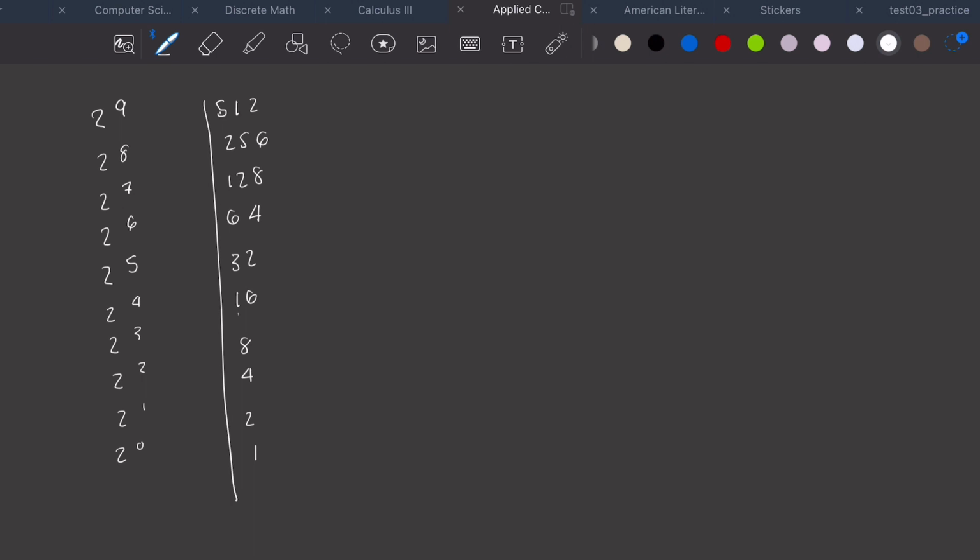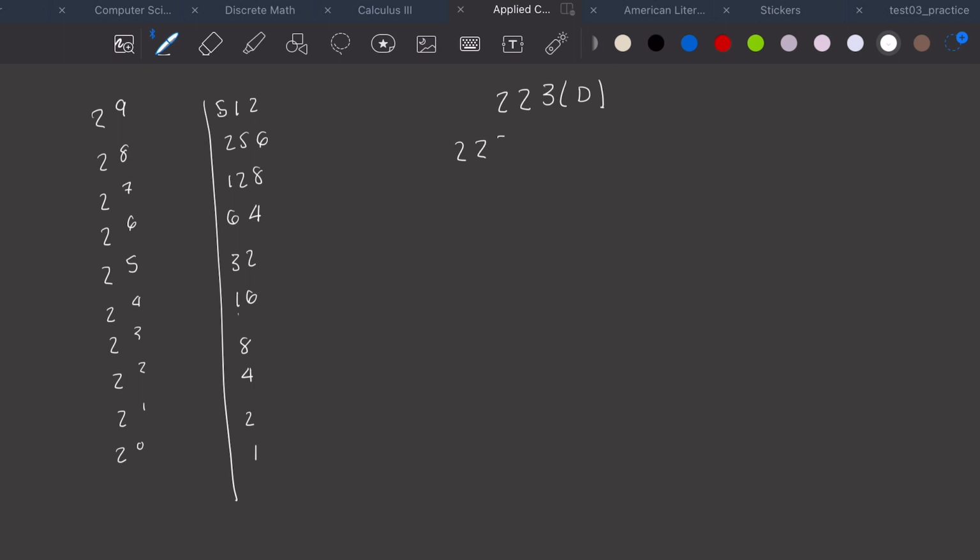So for this example, I'm going to pick the number 223, and this is a decimal number. In order to convert from decimal to binary, you need to start dividing the number by 2 and then listing out what the answer is and if you have a remaining value.